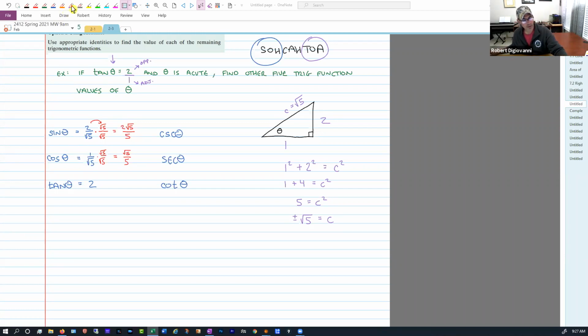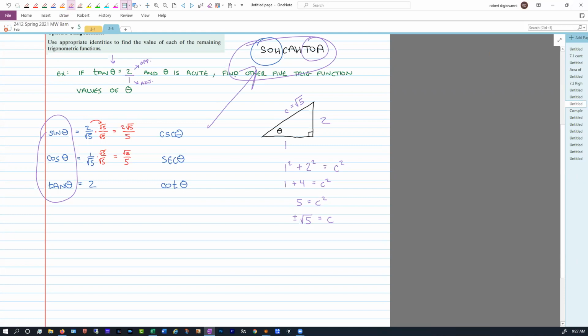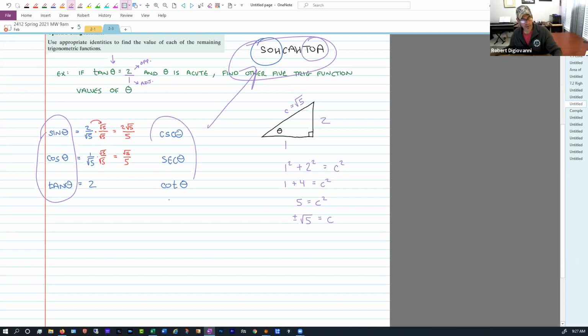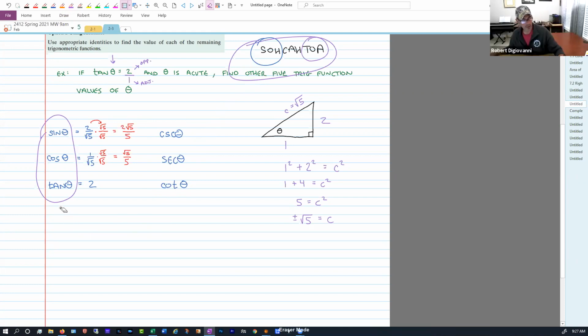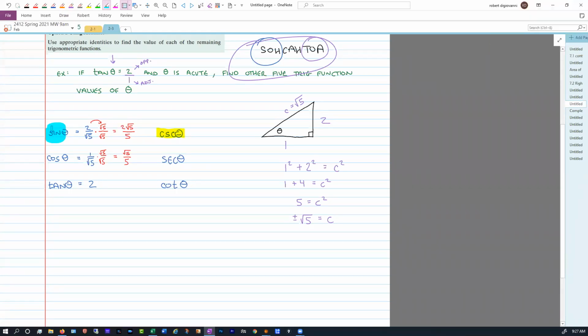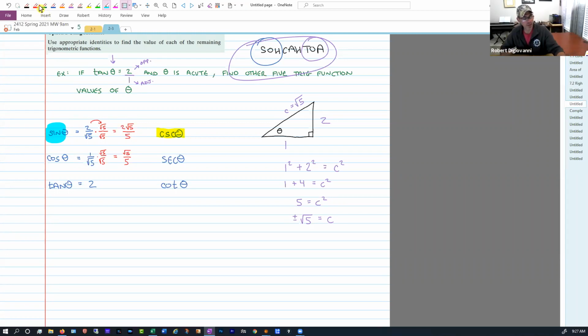Okay. So the first, are you okay, Quinn, with the idea that these 3 come from this SOHCAHTOA thing up here? Yeah. Okay. And then are you comfortable with the idea that these 3 are just those 3 flipped over? Yeah. Okay, so let's just go with that then. So let's go with this cosecant one. That should be the sine one flipped over. So it'd be 5 over 2 root 5. Yeah, I would use the answer that we got in the very beginning. Okay, that one right there. Just flip that one over.